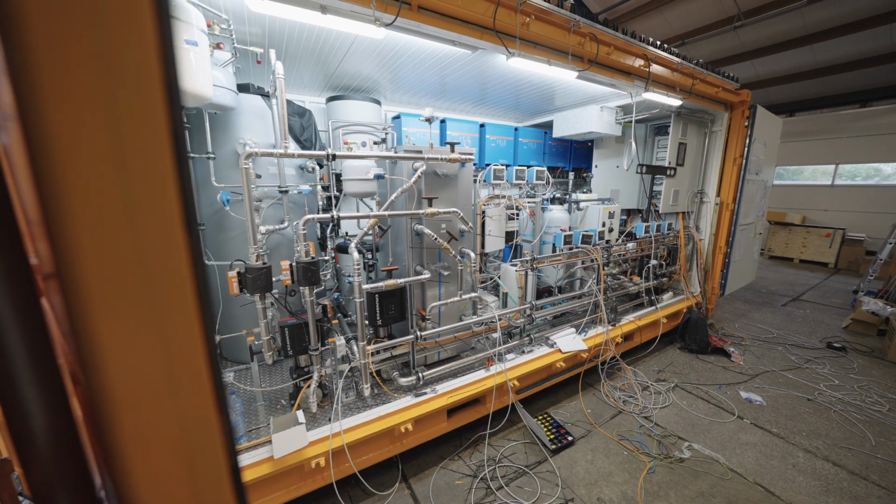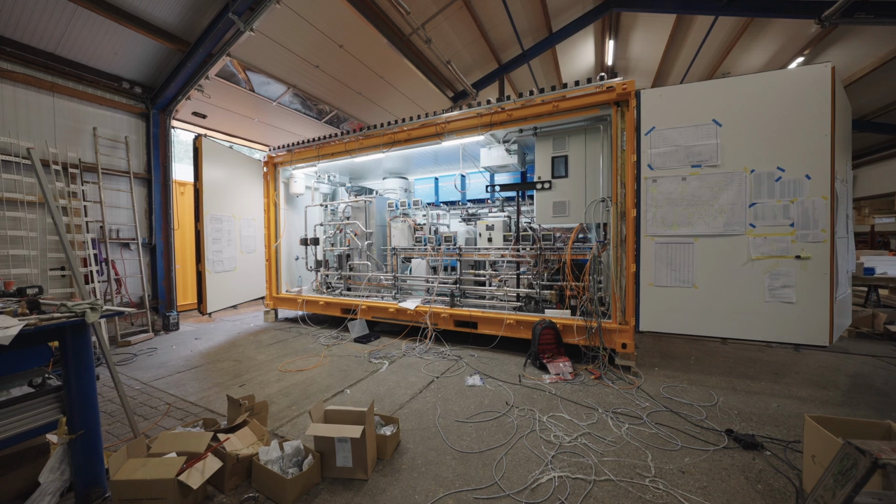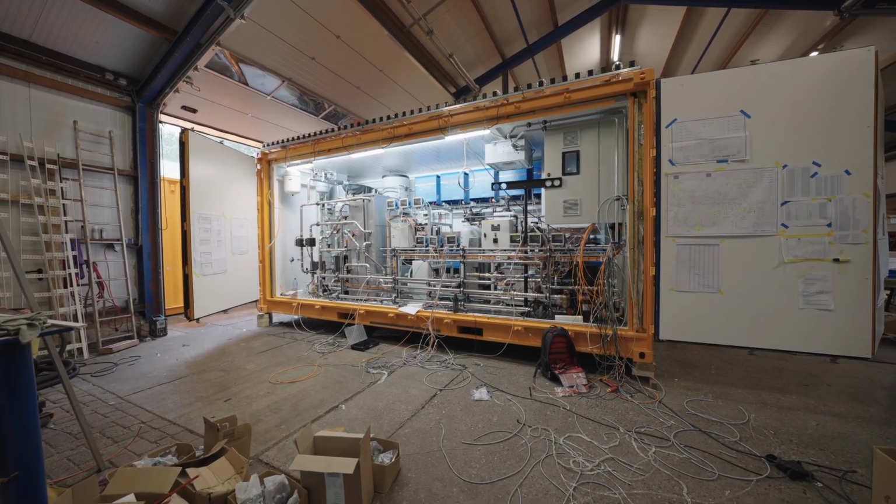but it can also work for a company. It can work in an office building, it can work in a yard. It doesn't really matter. You can make it fit towards your purpose, and if you put enough effort into it, it is possible to make a very big impact.